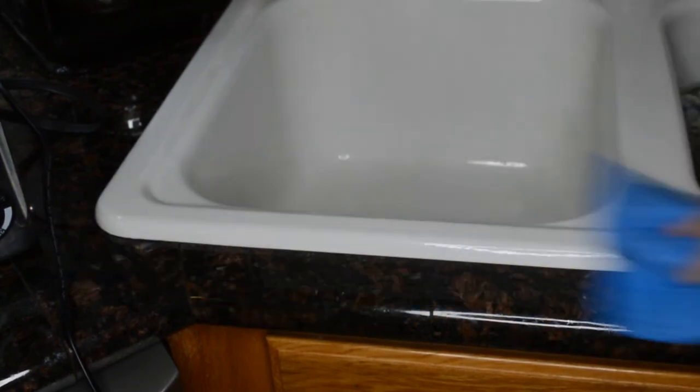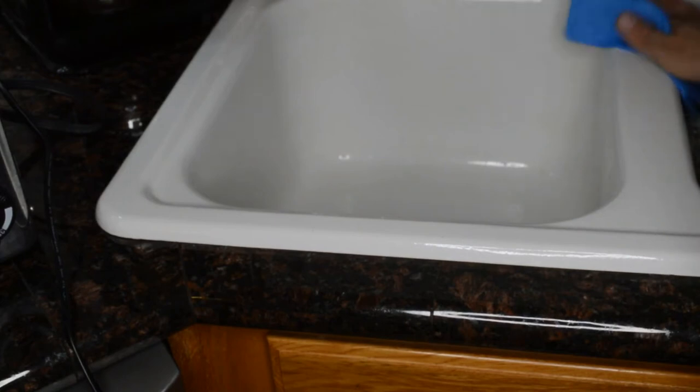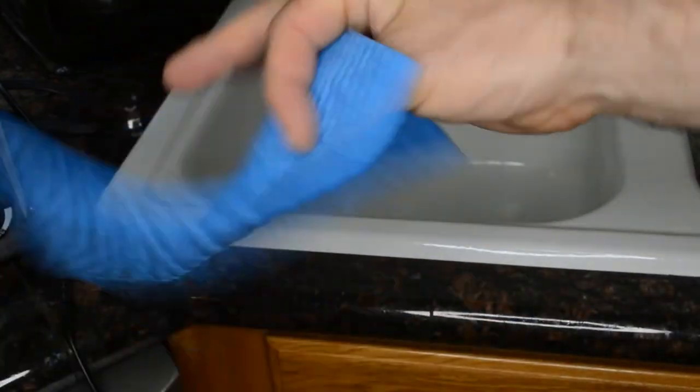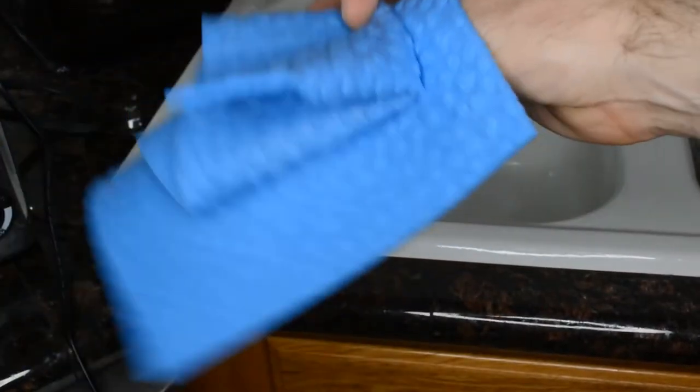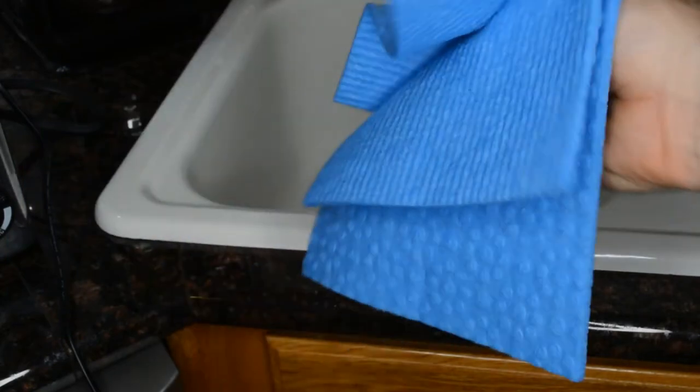I could definitely see using this as a little towel. I guess it's cheaper than a towel, which would probably be one of the reasons. A nice dishcloth could do the exact same thing, and a dish towel is a little bit more attractive than this kind of blue blob thing. But yeah, let's put both of these in the washing machine on a regular cycle and see how they turn out — do they come out whole or ripped up? Be interesting to see.